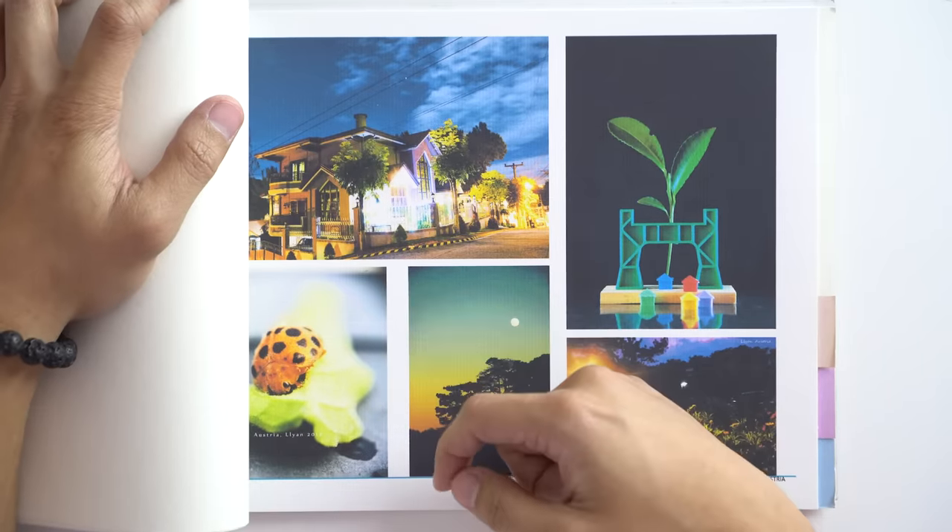Next is the scale model interior section — a picture of a diorama I made back in third or fourth year. Then we have some sectional scale models. One tip when creating sectional scale models: make sure you're sectioning along an area where the differences in floor elevations are visible. In this model you can see the garage floor line is lower than the first floor line, the second floor line, and some stairs going up to the roof deck. That is a good section — good job, past me.